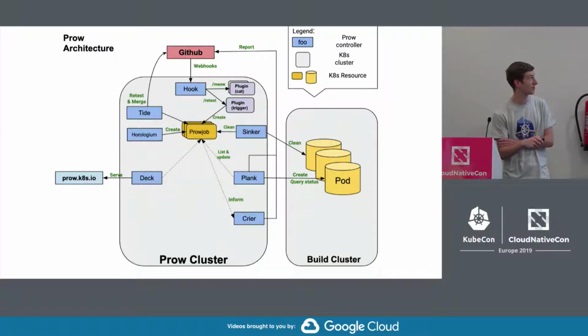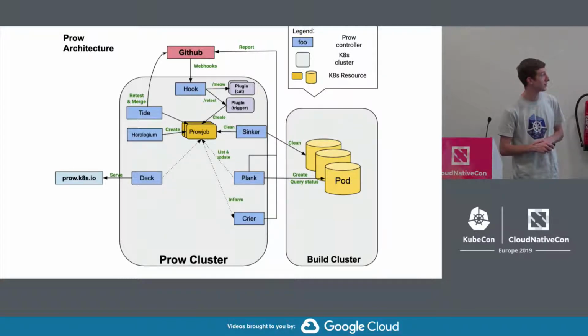There are also other ways that jobs can be triggered, which are things like Horologium that handles our cron triggers. So if you have a job that runs every 20 minutes or so, that'll trigger it for you. And Tide, as I mentioned, is our merge automation. And it has to be able to trigger jobs so that it can retest your PRs when the base branch has changed. So if somebody else merges a PR, your PR may not have changed, but when we test PRs, we merge them into the master branch first and test the results of that so that we never actually get into an untested state. Means that we can always be confident that the result of a merge after a PR has been tested and won't introduce any problems.